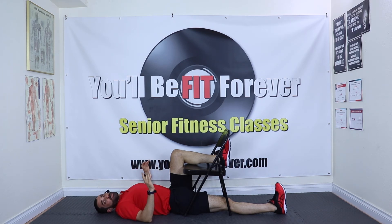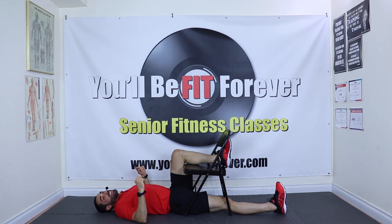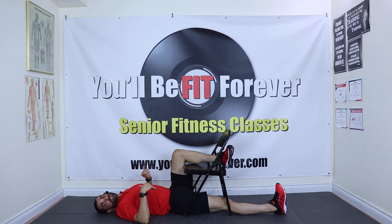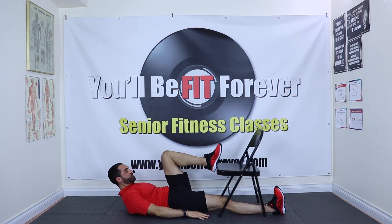It's passive — I don't have to do anything, I can literally fall asleep here. I did it once; I don't recommend it. You can hold it up to an hour per side. It's going to take this inner thigh muscle and stretch it in a very specific range of motion. I have a client who had a stroke — very immobile, he's 80. We have him do this in his bed, his wife sets up the chair. It's relieving a lot of his pain; he can only last five minutes because of his legs, but that five minutes makes a big difference. Everyone should do this on a consistent basis.